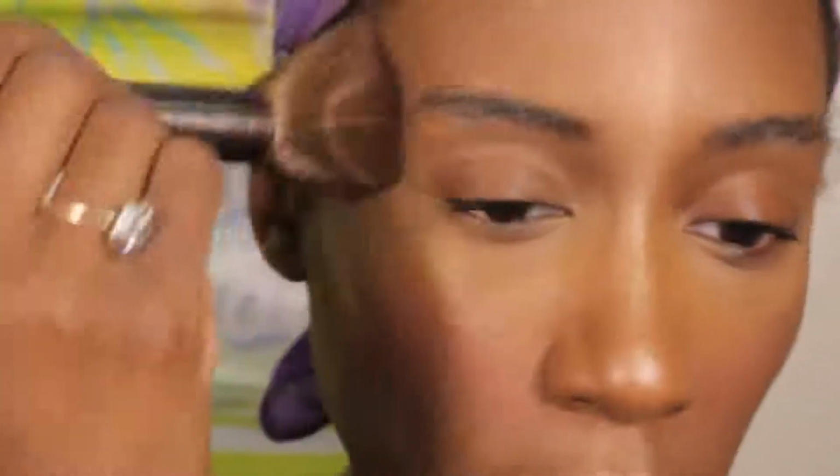I haven't tried this before, just like an all over face powder. I usually just use it to let the powder sink into my skin and then go ahead and use that. But let's go ahead and put on our finishing powder. Okay, y'all, so I'm gonna get this large tapered brush from Urban Decay. Now let's get into this finishing powder now that we have sprayed my face completely. So I'll tap off some and start dusting all around, because as you know, this is the buffing technique I learned from the late and great Mel Thompson.